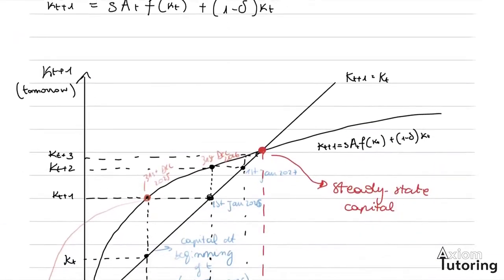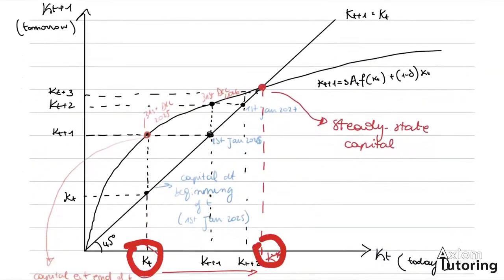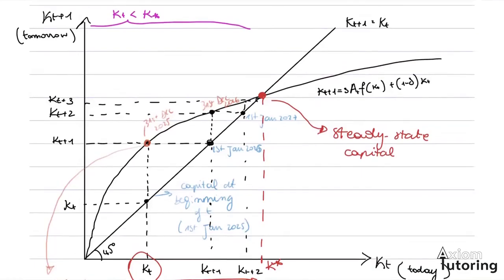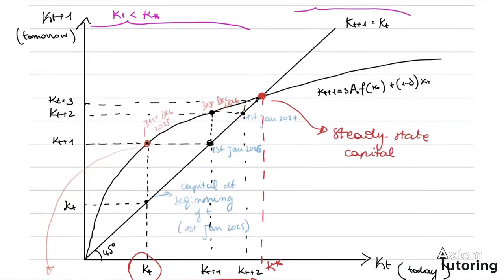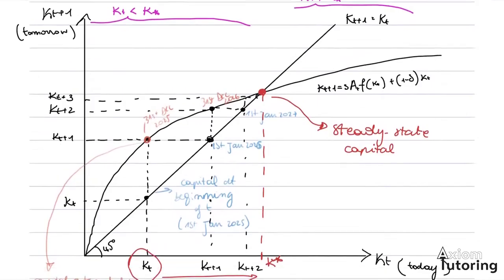So we left off checking out what happens when we have a capital stock level that is below the steady state level. So this part here of the graph. And we saw that we are going to converge to the actual level of steady state capital eventually, thanks to the production function's diminishing returns to capital. Now, we are going to see what happens if we actually start from a level of capital stock that is above the steady state level. Are we still going to reach the steady state?